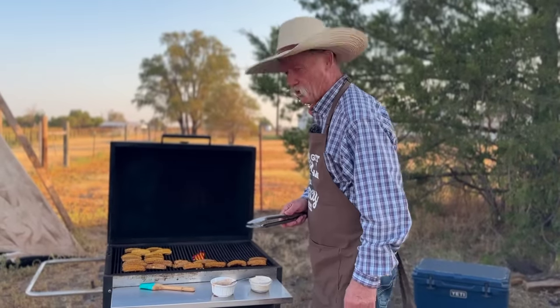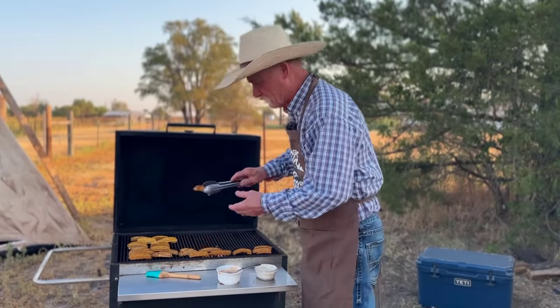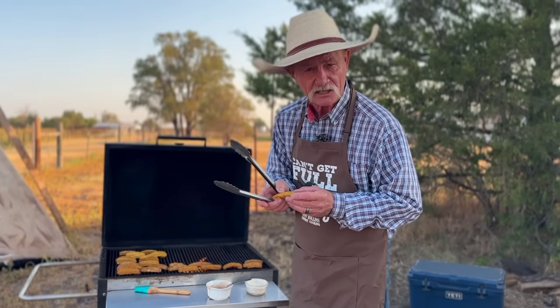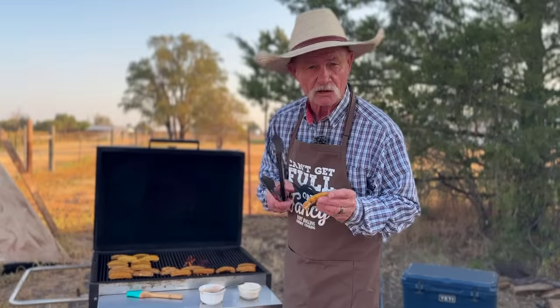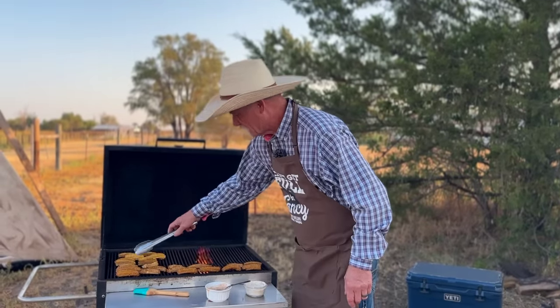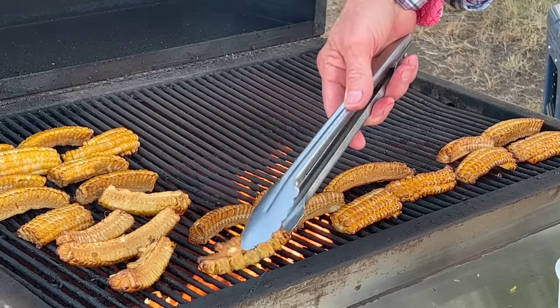Well, fire is licking, it is. So let's get that corn down here on this end. It is smoked, you can see it's got that, already it's tender. You could eat it just like this, but no, we gotta give it that char. We gotta get that sugar up there on that corn. Let me get everybody turned over to where they can go to getting some color on them.